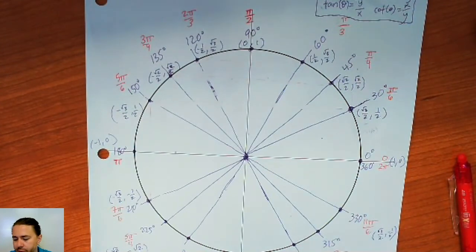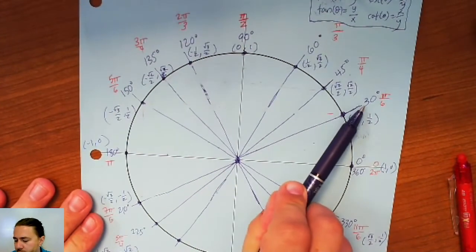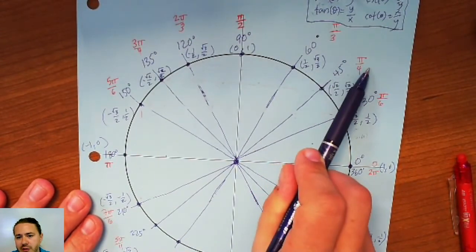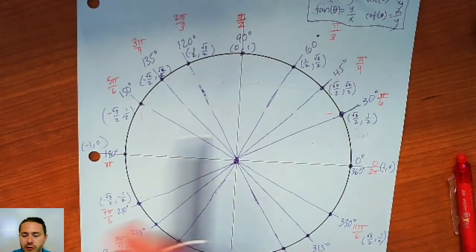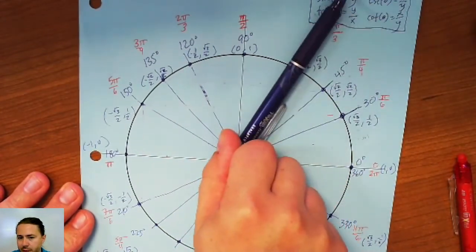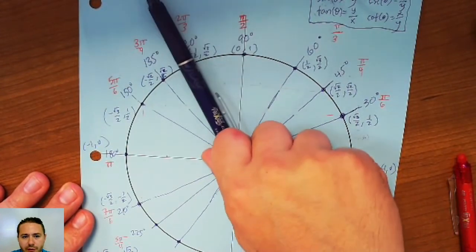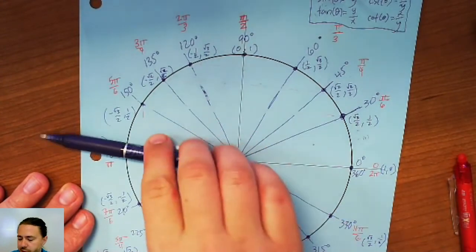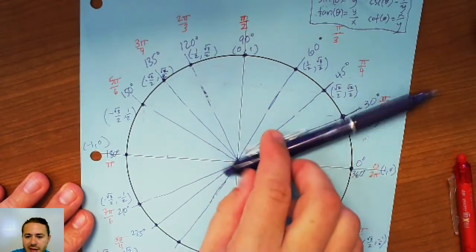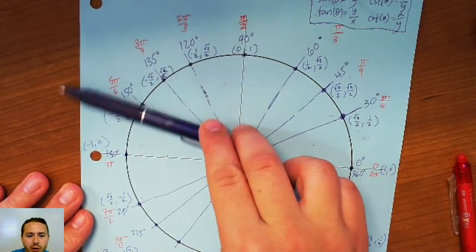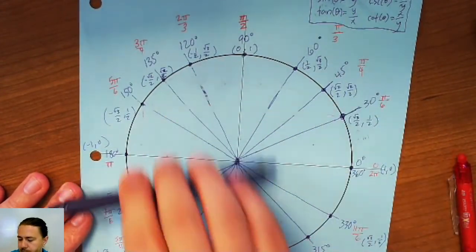For the radians, same kind of strategy. If you can just remember that 30 degrees is pi over 6 and 45 degrees is pi over 4, you can do the same sort of addition trick where you're just adding a pi over 6: pi over 6, 2 pi over 6, 3 pi over 6, 4 pi over 6, 5 pi over 6, 6 pi over 6, and just reduce as you go. With the pi over 4, same idea: 1 pi over 4, 2 pi over 4, 3 pi over 4, 4 pi over 4, and you just keep going.